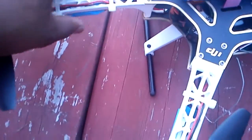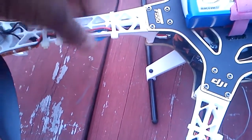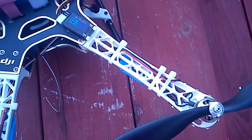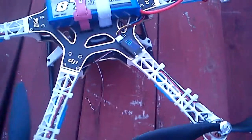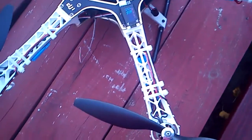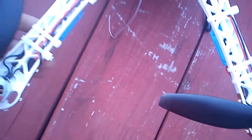If you notice, when I strapped down my ESCs, I strapped them down by the wires, not the ESC itself. When you use zip ties, sometimes you just want to test how strong they are — but you don't want to do that with your ESC. I like to strap it down by the wires, and the second strap is just to strap down the motor connectors.